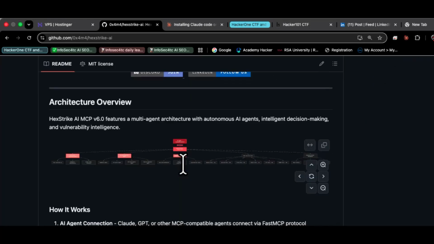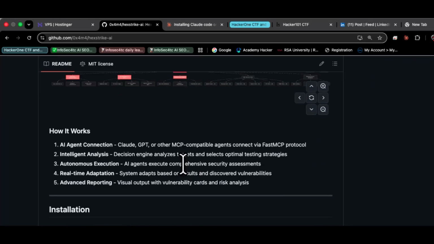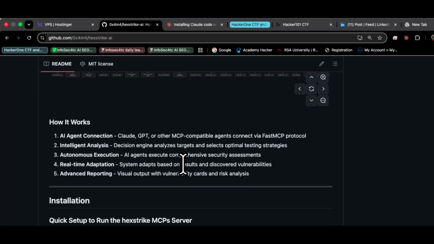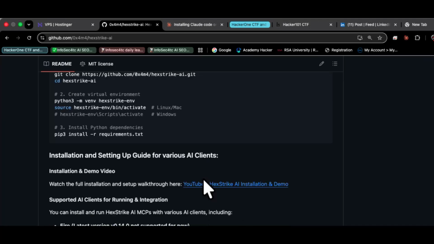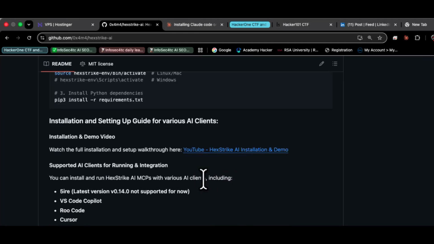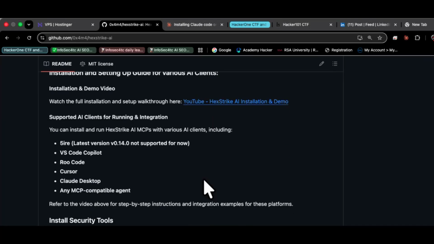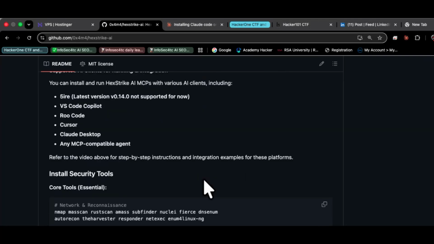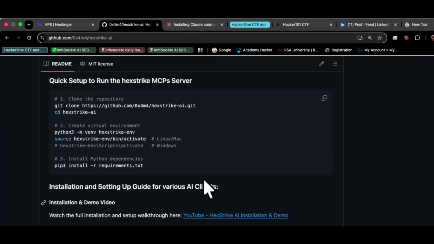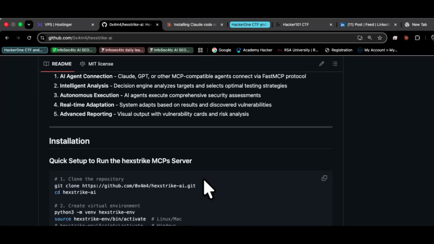Then it has an MCP. Remember the discussion about MCP that Omar raised last time? We can connect the tool to the Claude LLM, and it will use the LLM during the penetration testing. If you scroll down here, you will find the setting of the MCP. But we're going to see how to do that in a very simplified way as well, even if you are not familiar with Linux and you don't know how to write those commands.